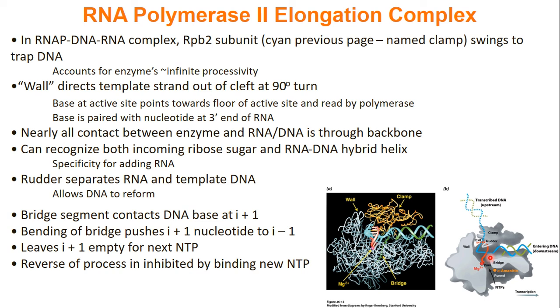And it's also going to be paired with the 3' end of RNA. Now, when the polymerase is interacting with the DNA and the RNA, that's all going to be through backbone interactions, which again makes sense. We're going to read all types of genes with this protein, so we can't be nucleotide specific, but we can be specific to what's in all DNAs and RNAs, and that's the backbone.